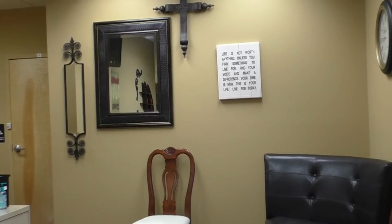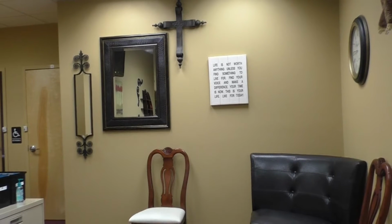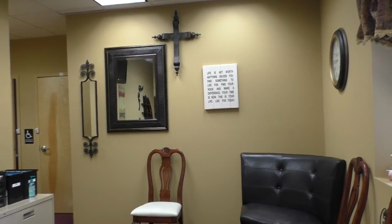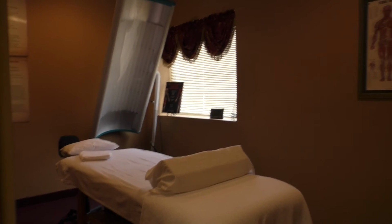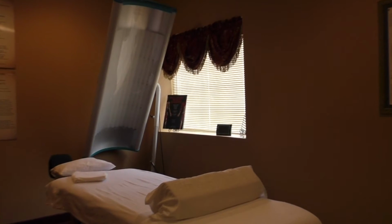So I came to the H.O.P.E Laser Institute in Easton, where I was greeted by a warm, friendly staff of amazing people. I would come in and do a treatment process that wasn't painful at all and had no adverse effects on me. The results were just outstanding and unbelievable. Before I did this treatment, I was lethargic and I was dealing with stress and emotional struggles, and post-treatment, I have felt a lot better.